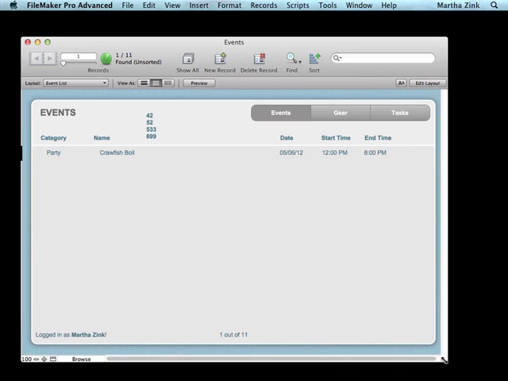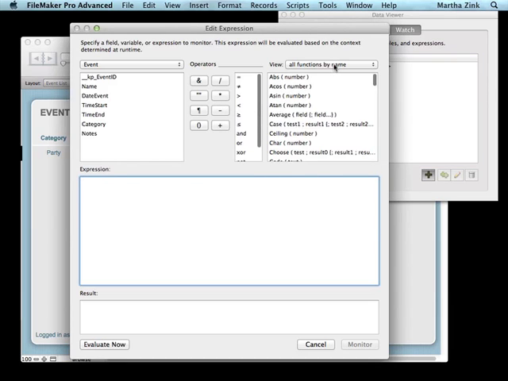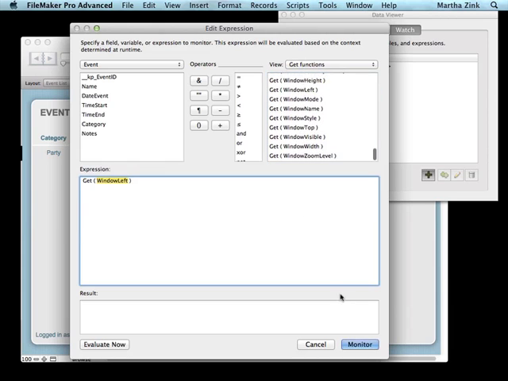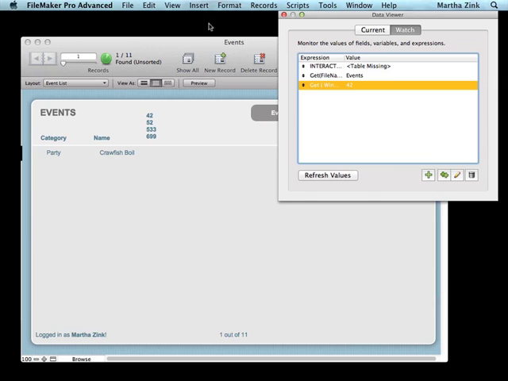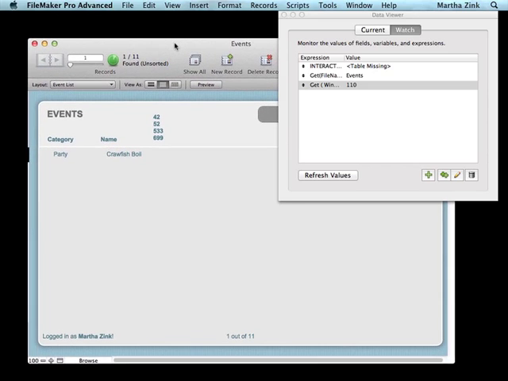Now, I personally can't see a way of using these at the moment. That doesn't mean there isn't a reason. For me, I like the idea of using the data viewer for that kind of stuff. So I can say, Get(WindowLeft), for example, and I can monitor that. And when I move my window, I can refresh values here. So I don't have to have the script. I don't have to add the text box to the layout. But I'm curious if there is a place where we're going to be using a refresh on a window to update certain variables on the layout. Now, if you have any examples of where you think you'll be using this, I'd love to hear about it.